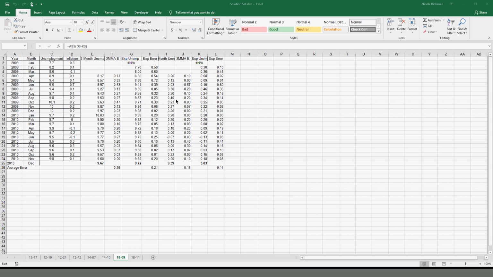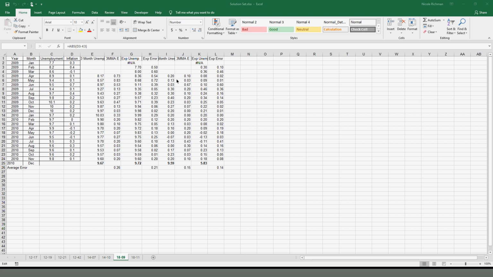So on our third month, we're going to take our alpha. And in this case, the problem states that our alpha is 0.6. And multiply it by our actual. Then we add our 1 minus alpha, so the difference, and multiply it by the forecast. Both of those are for the month prior, or the period prior. So again, that's why we can't use the first month, and why the second month has to just equal the month prior of actual data.